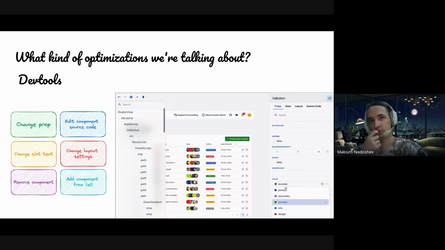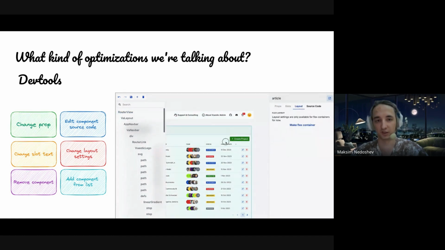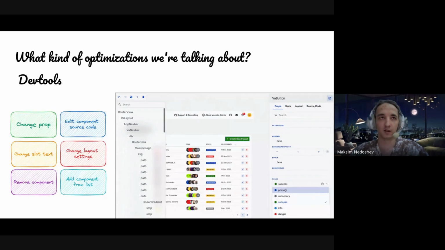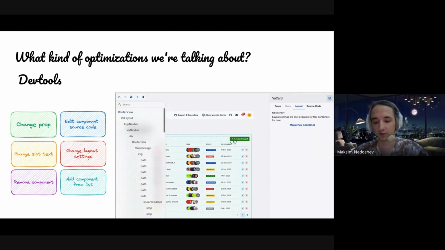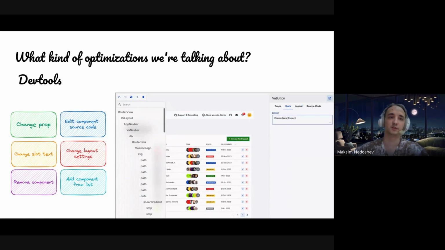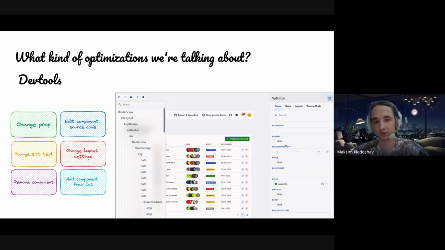So you're still working with your local code, with your local branches, but you can do this visually. Now you can change component props, you can edit slot text, you can configure layout settings, and you can remove and add new components. And of course, all of this will be in sync with your configuration in Vuestic config.